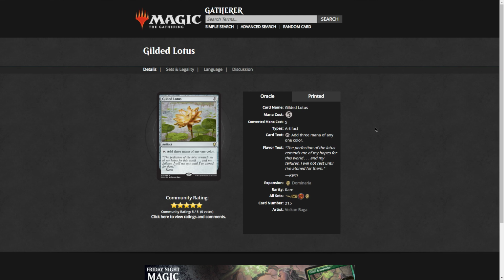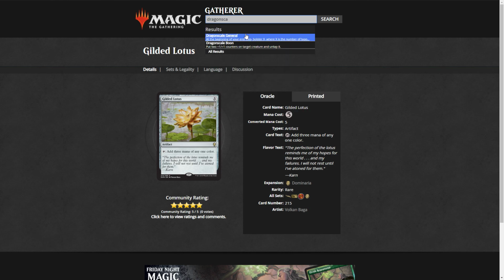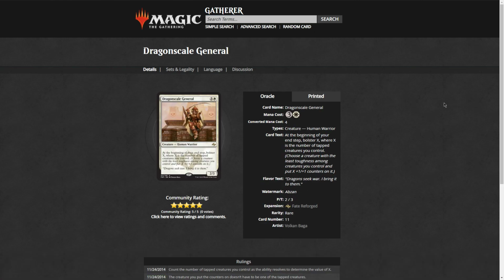Ooh la la! Now this is a powerful one. Dragon Scale General. At the beginning of your end step, bolster X, where X is the number of tapped creatures you control. Do you want to make one of your 1/1 warriors into a 21/21? Or something batshit crazy like that? Because I did a Goldfish game where that happened. And it was so good. Like, I don't need to say more, man.